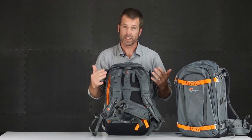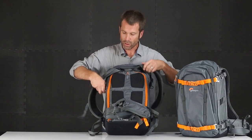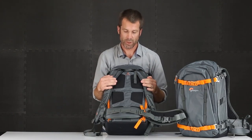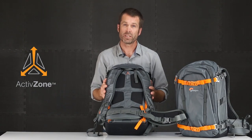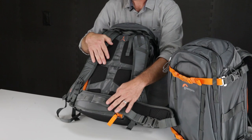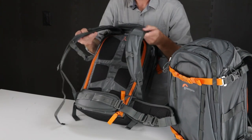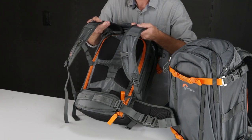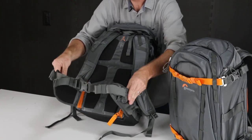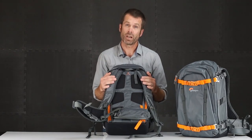On the back side, we'll get into the suspension system. This is an all-mountain pack, so you're seeing larger zipper pulls so that if you're wearing gloves, you can still access and work with your pack. We're using our Active Zone suspension system, which is a combination of molded EVA comfort panels that maximize comfort, breathability, and airflow. Combine that with an adjustable harness, padded contoured shoulder straps, sternum strap, and a really supportive waist belt with pockets built in — Active Zone suspension provides all-day comfort on the go.